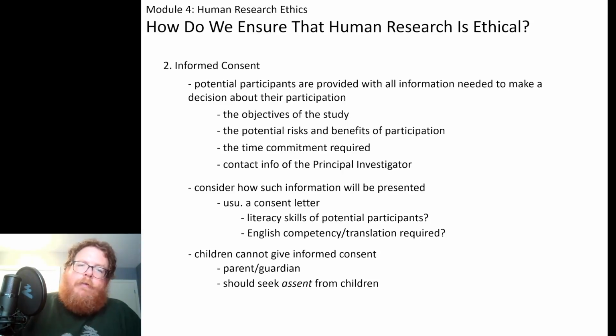So again, going back to this study, if I wanted to go into a grade 7 classroom and do some sort of study, I would have to send home the consent letter to all the parents, right? And they could read through all the information and say, yep, I consent to my child participating in the study. But I still should then talk to that grade 7 classroom, and I should still get each child to say, yeah, I also would like to participate in this study. It shouldn't be that the parent has made the decision and the kid is sitting there going, I don't want to do any of this. And I say, well, too bad. Mom said you're doing it, right? I should definitely be seeking assent from children where that's possible. Okay.